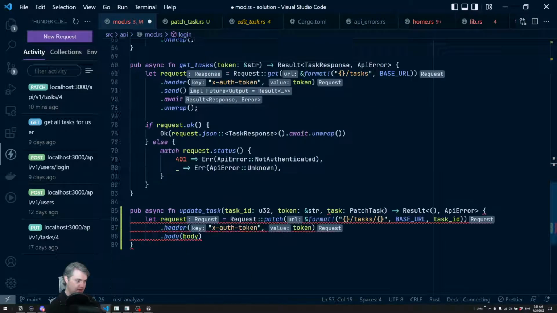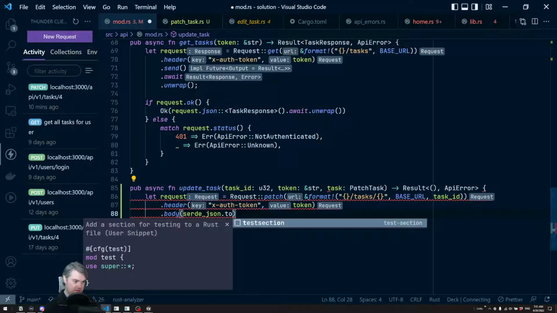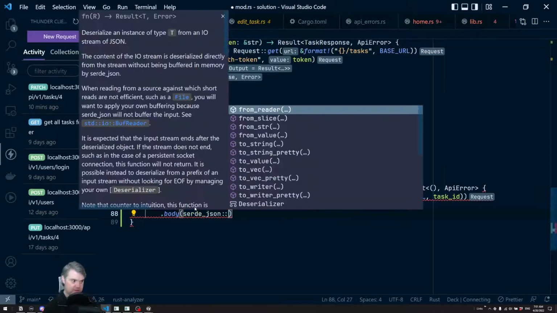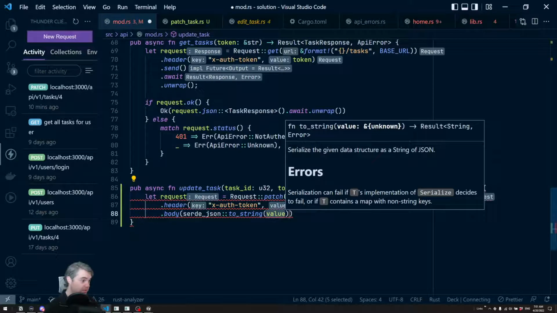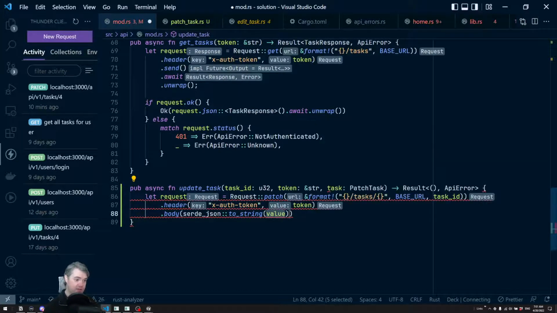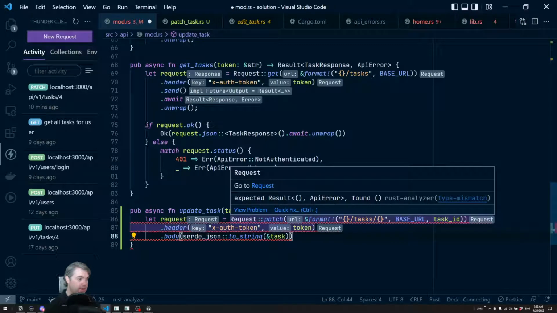So the body is going to be a serde JSON to string. It does not need to be pretty, and the value is going to be the task. And this could just be a reference to the task. We're taking ownership of it. There's no reason to create it except to be consumed inside of here, so that's going to be fine.